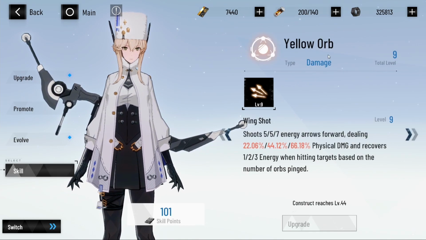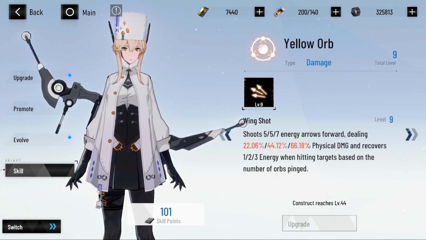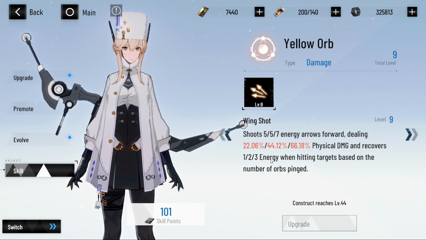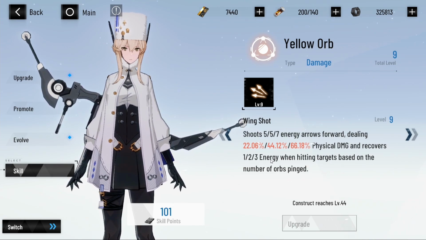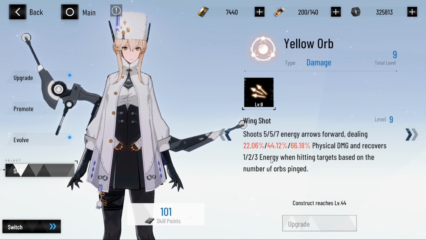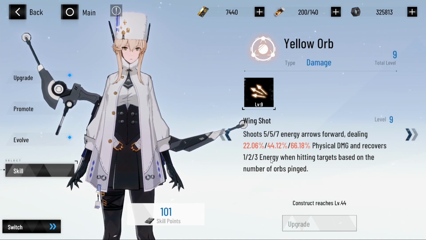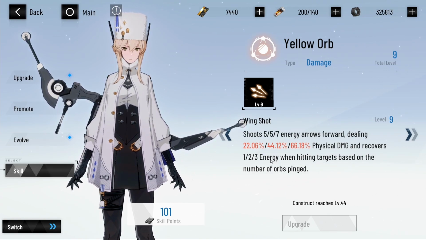But she does have an AoE, which is her yellow orb. Her yellow orb shoots 5, 5, and 7 energy arrows forward, dealing a certain percentage during the pings based on your level and physical damage, and recovers 1, 2, 3 energy based on the number of orbs pinged. So this is her AoE. This is really cool for a lot of mobs when you're going through certain game modes or resources, and you're able to smack a bunch of mobs at the same time. But it does kind of suck when you're going 1v1 against a boss, because your arrows get spread out all the time, and you're only able to hit with 1 or 2 arrows if you're lucky. So this is something I really try to use and prioritize whenever I'm going against mobs, instead of just one boss in particular.